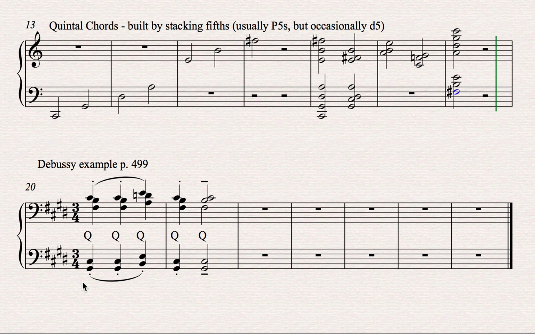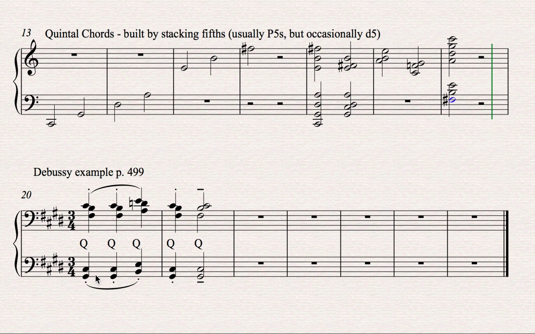And this is the short passage that is in your textbook on page 499. They just say these are quartal chords because obviously visually it makes a lot more sense to think about the fourth being G sharp to C sharp, and then C sharp up to F sharp, and then F sharp up to B, and then kind of repeat C sharp, which we already have down here on the top as the melody. And by the way, these chords are planed because this is pretty much the same chord that is moving up and then back down again. And we would just label them with a Q.